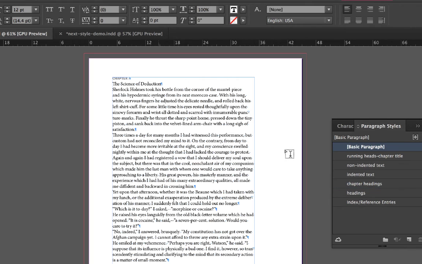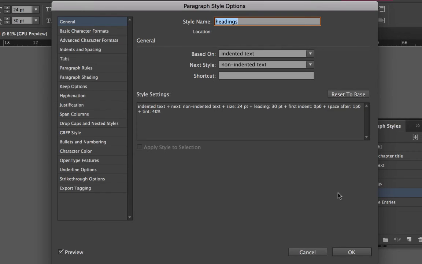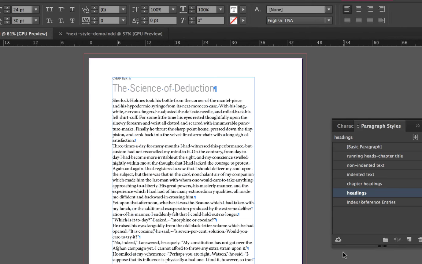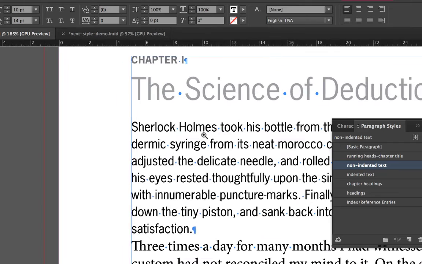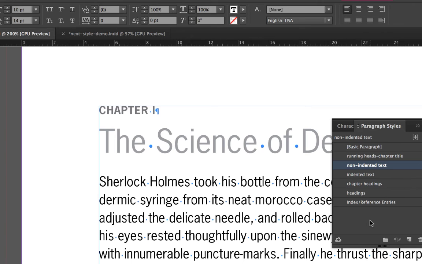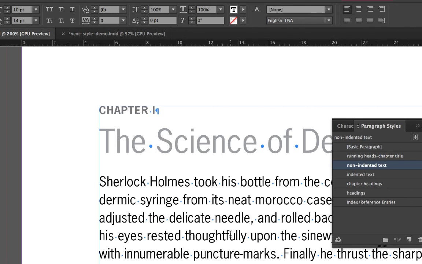If I go into this one, this is the heading style, and if I double click, my next style is the first paragraph is non-indented text. And if I click on this one and make it non-indented text, you'll see it does that lovely cool thing that it does. I'm going to click on that, and the next style is indented text. So I'm going to click on that.